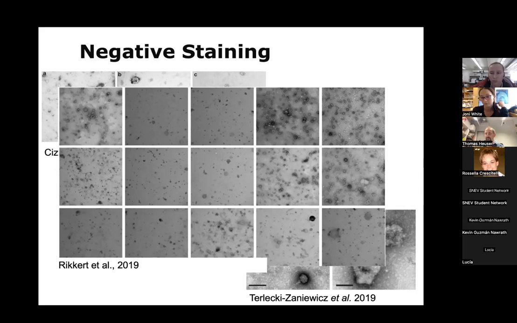So for example, if someone wants to find out, do I have EVs in there or not? Or they're comparing two different purification methods, I think you could spend a day or more in cryo-EM to figure this out. But here, probably negative staining might be good enough to tell you we see more of this in this approach than in the other approach. But yeah, I think if you really want proof beyond any doubt that this is a vesicle and not something else, then I fear you might have to use cryo-EM.